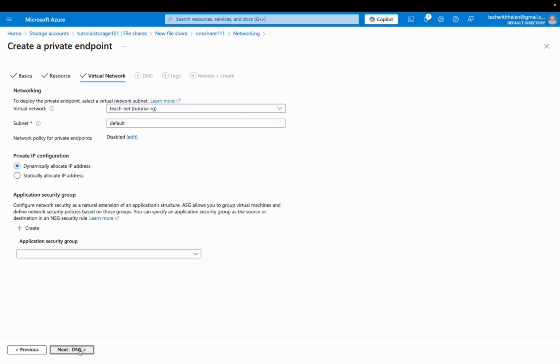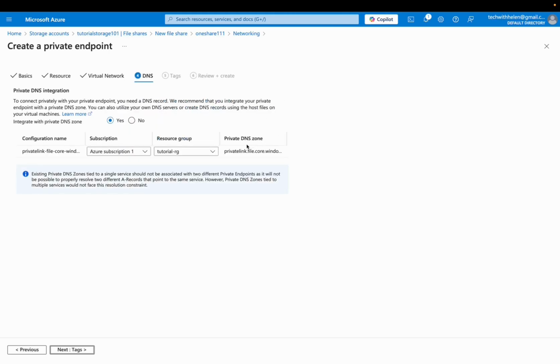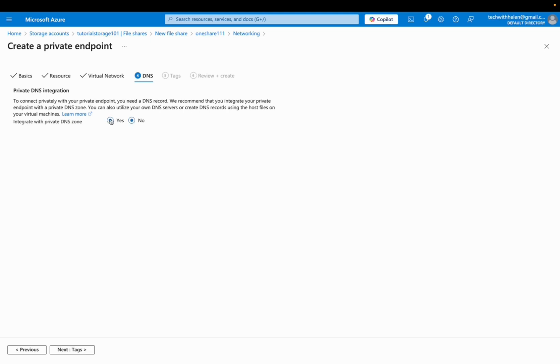So I'll click on DNS. By default, we'll have a private DNS zone that is from our VNet, so I don't really need to do anything here. I'll just leave it the way it is. If you don't want to integrate with a private DNS zone, you can click no, but I'll choose yes.